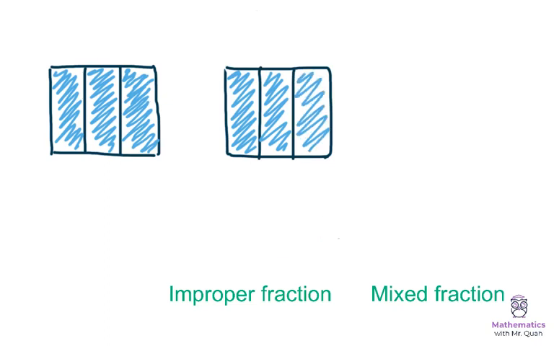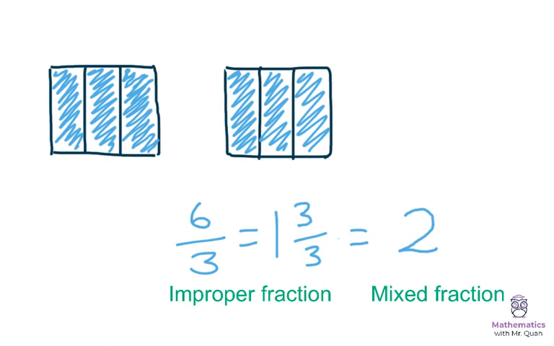Now if we continue the process and colour in another third on our shapes above, we now clearly have 6/3 coloured in, an improper fraction, and we could also record that as 1 3/3. So the first whole coloured in light blue, and then 3/3 in the second whole. This is still an improper fraction because 3/3 is not the simplest or most proper way to write the fraction for 3/3, because 3/3 is indeed 1 whole. So the mixed fraction, well, it's actually not mixed, is 2.